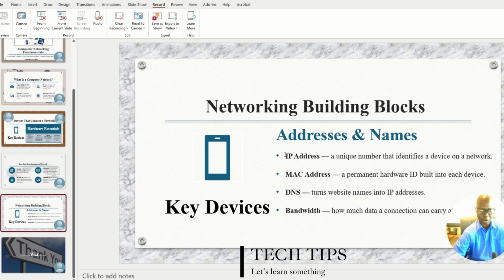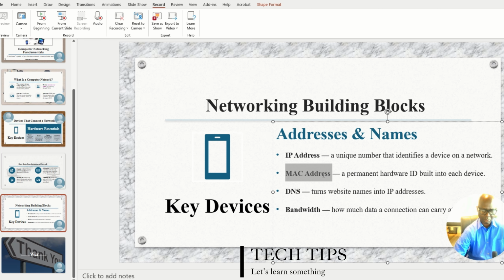Here, that's what I was talking about. IP address, we use it to send or receive information outside your local area network. The MAC address, or media access control: each device on a network, like your phone, has a MAC address. This is a unique number that identifies your device. Let's say you want to call me. If you don't know my number, there's no way you can call me. The same thing with computer devices. If they don't know the MAC address or IP addresses, they cannot talk to one another.